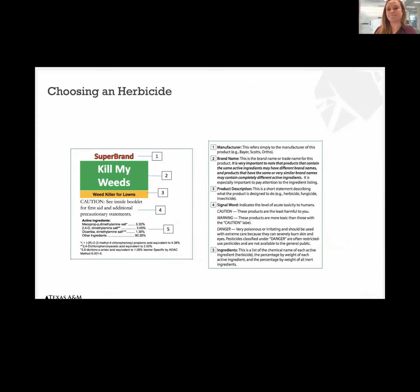Now, if you're a homeowner watching and you're curious about how to even find a pre-emergent herbicide, I have a couple of resources that can help walk you through this. This is from one of them, and it shows you what a common box store herbicide product may look like. One of the things we really want to pay attention to is this list of active ingredients. A lot of times people may get overwhelmed when they go into a box store and they just see so many different options. But if you can find that active ingredient listing and make sense of what those active ingredients are, it can really help you.